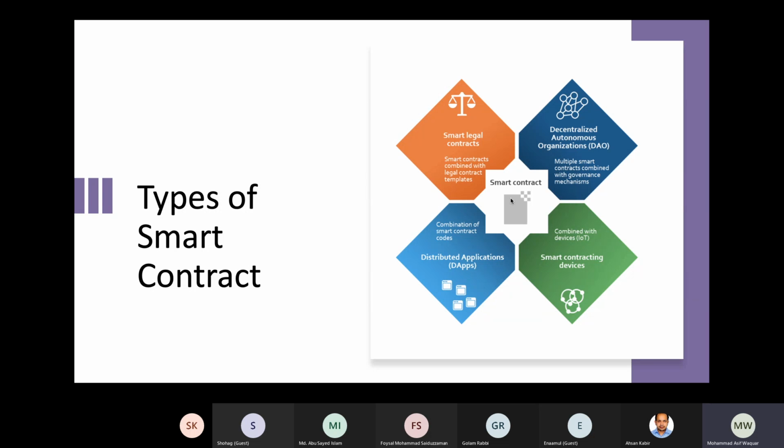And another will be smart contracts with the help of devices. If you want to perform operations with the help of IoT, where the data is coming from multiple different IoT sources, it is processed with the help of blockchain. You filter the data from the different sources, and then you process the actual important information on the blockchain. So that is that kind of smart contract.